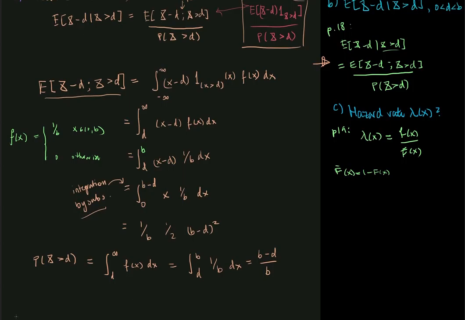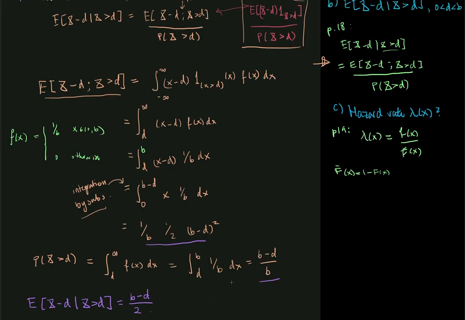Like this. All in all, that gives me, according to my formula, that the mean, so let's just write up the conclusion in a nice purple here. So the mean of x minus d, given that x is greater than d, is given by this expression divided by this expression. So what I can see is a 1 over b disappears, and a b minus d disappears. So this is all in all equal to b minus d halves. And that was the solution of part B.